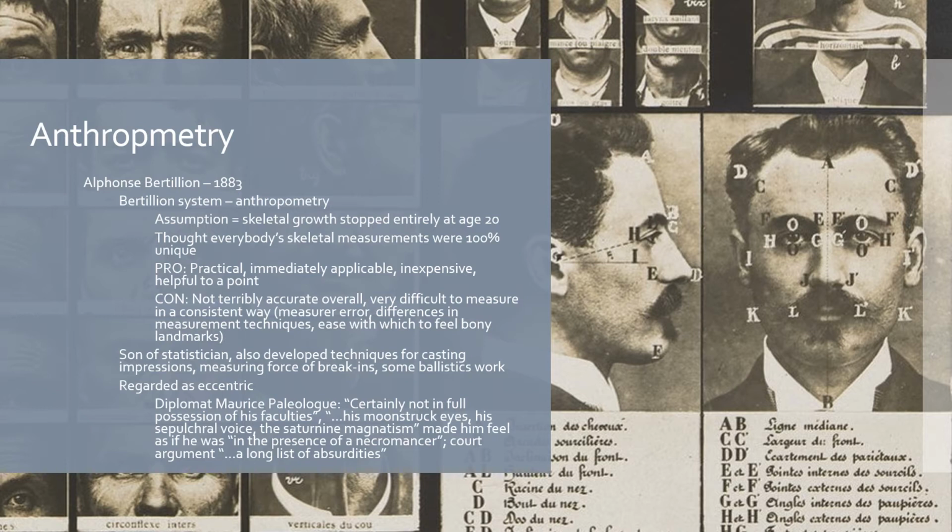But it is practical. All you need is a dude and a measuring tape, and you can measure these distances with some degree of reasonableness. It's immediately applicable. You can measure it, you can see the numbers, and you can know exactly what it is that you're looking at with very little expert interpretation needed. That same warden, as long as he was also capable of doing some basic math, could figure out if that guy's anthropometric measurements matched that of somebody else that they were looking for. It's cheap as all get out, and it is sort of helpful to a point. You can distinguish two pretty different people from one another based on these measurements. You could pretty easily distinguish me, who is 5'6", from the measurements of my husband, who is 5'10" and has Donkey Kong arms. You could definitely tell the difference between our measurements and rule out whether something was me or him based on these.